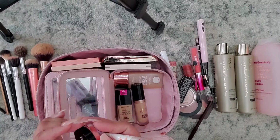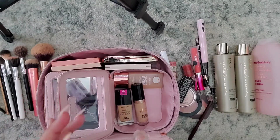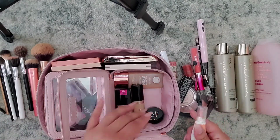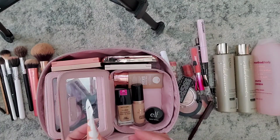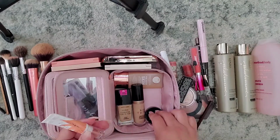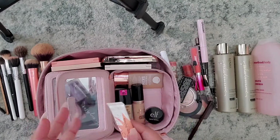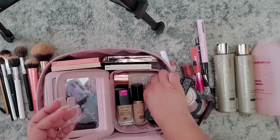That's so pretty. And I'm also taking the Flower Beauty. Oh my goodness, dear Lord, help me. Am I drunk? No. Okay, I'm also taking the Flower Beauty Blush Balm in Nectar. This is my favorite, but this is definitely more peachy. This is more like a peachy nude, and this is more like a true peachy orange. So go ahead and take that.